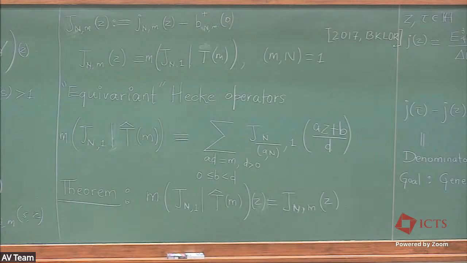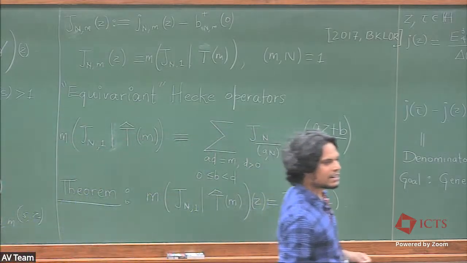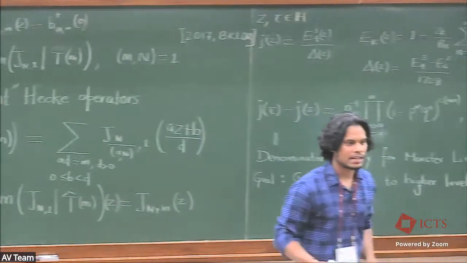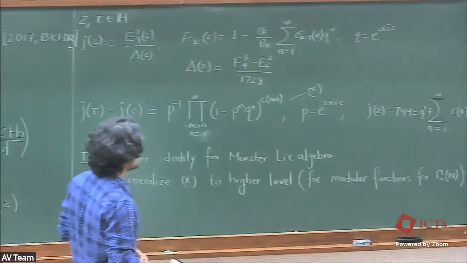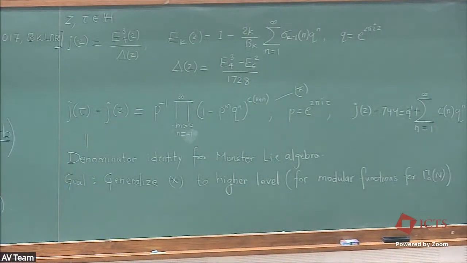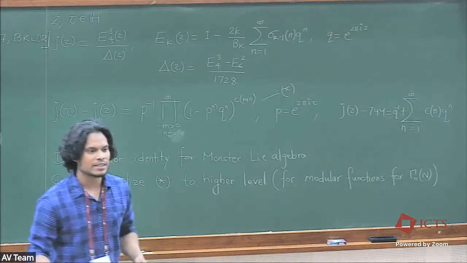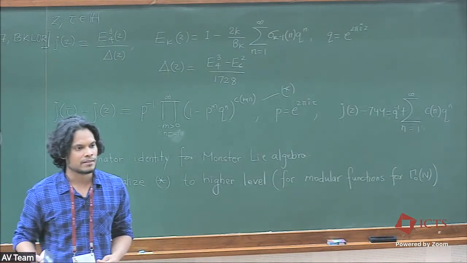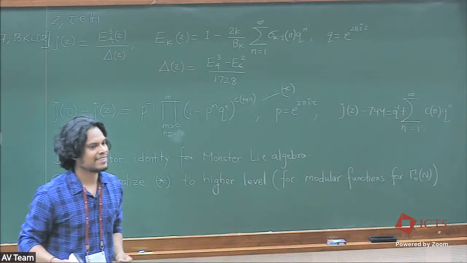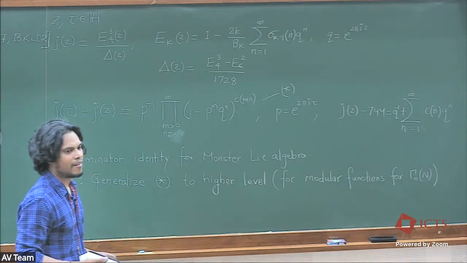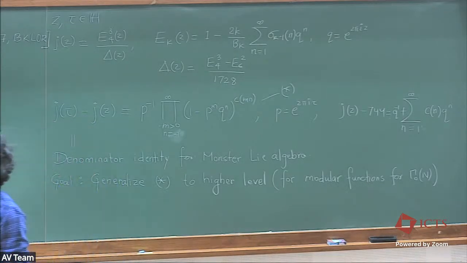But to actually prove it using Lie algebra is pretty hard because we have to construct this monster Lie algebra. And that was done by Borcherds in 1992, I suppose. So that proof is difficult, but using that identity, it's pretty easy. So proving that identity, I'm not sure how difficult it is to prove.